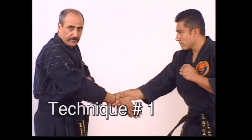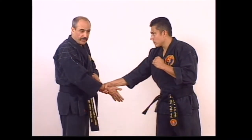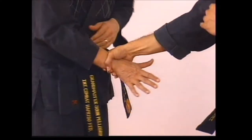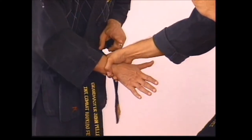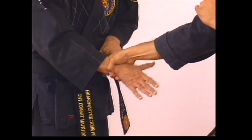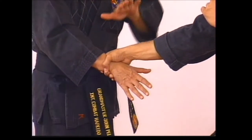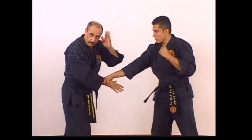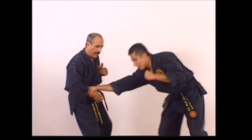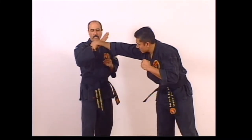We're going to begin a new area now, the area of cross grabs. This is when, in this case, his right hand grabs my right hand, or maybe his left hand grabs my left hand. Cross grab. In the very first one, I'm going to introduce the concept of counter grabbing. He grabs me right now, I'll do my destruction, move away from this oncoming threat, punch, whatever it's going to be, so I'll move away a little bit. One, and I'll move here. This is my counter grab.